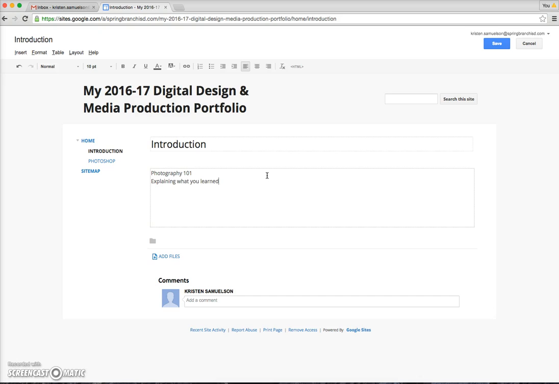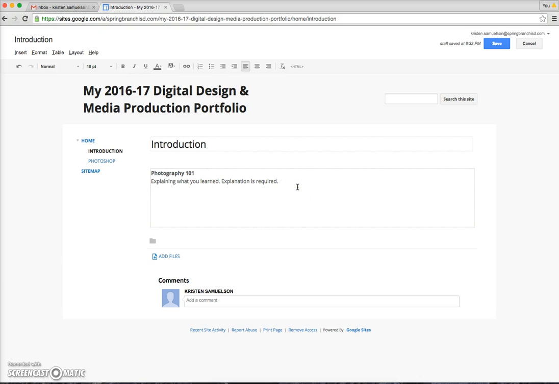Okay, now your explanation here is as much a part of your grade as the actual project. If you put your project in here or your assignment in here with no explanation, then you do not get full credit. Okay, so explanation is required. And then I'm going to hit return. Now, one thing that I like to do, I like to bold my heading, the name of the assignment, and I can do that. I have keyboard shortcuts or I have bold there.